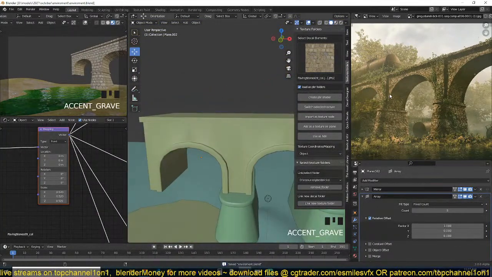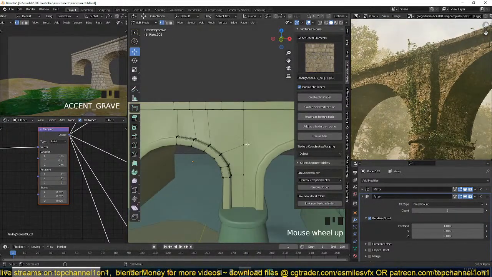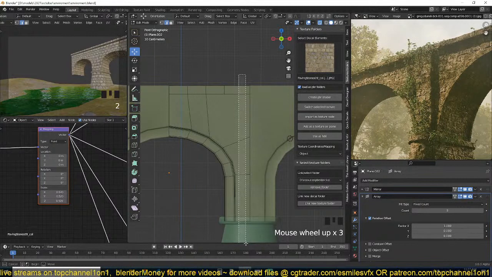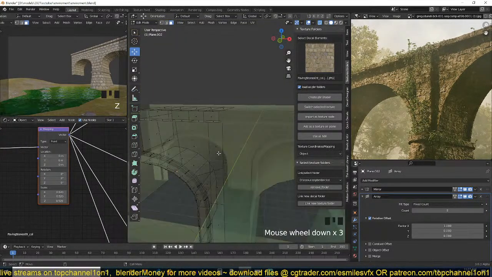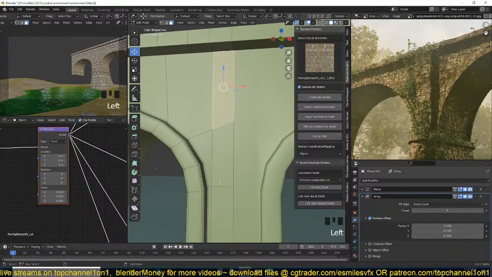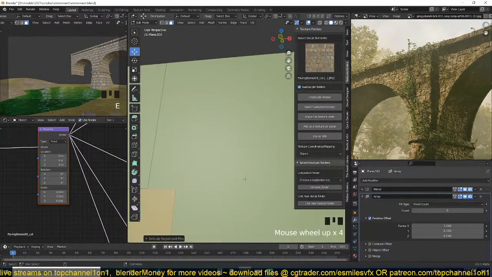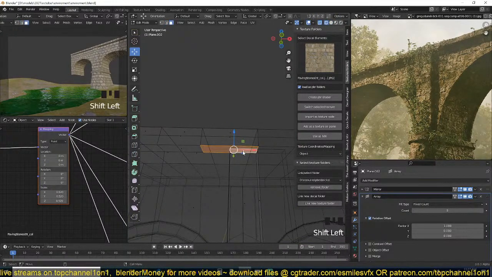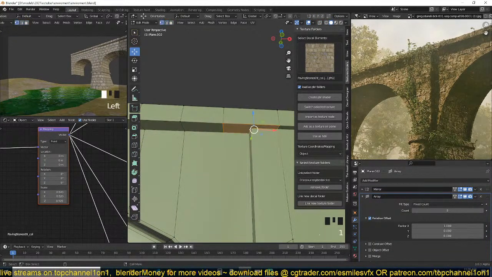Yeah, something like that. And you can see there is also this kind of a column. So let's add that. I'm just going to select edges here, subdivide them, and straighten this edge loop here, maybe somewhere there. Just grab this face and this, extrude to have something like that. But we're going to have a few faces here that we don't want. So let's first get rid of them. Now we can just bridge this.